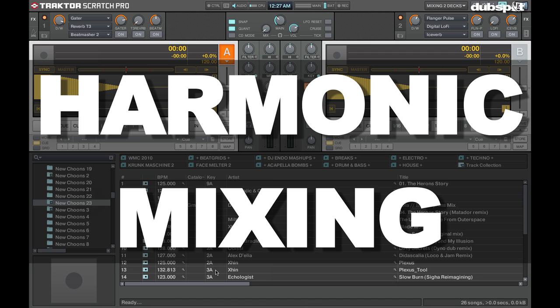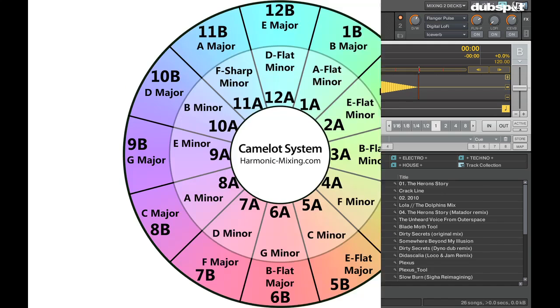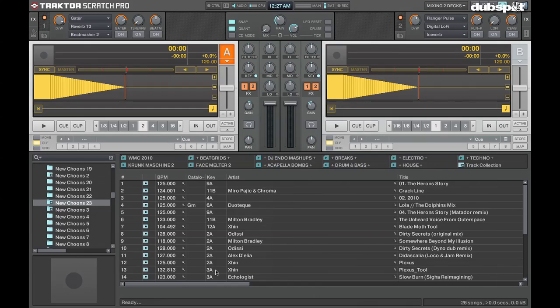For those of you who don't know, harmonic mixing is a technique used by some of the best DJs in the world, and it involves playing tracks that are in the same key or complementing keys to control the energy of a room and also create mixes that sound really good together and appear to be singing together.